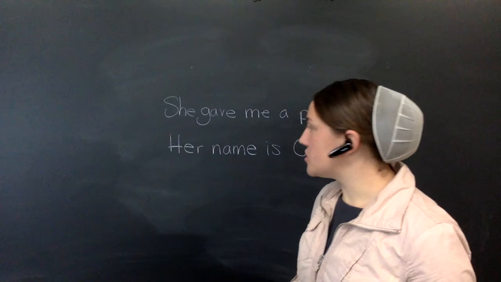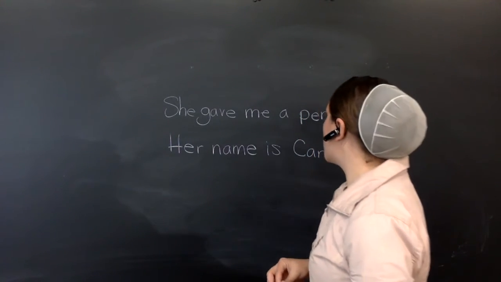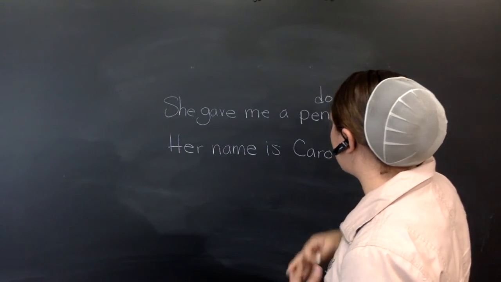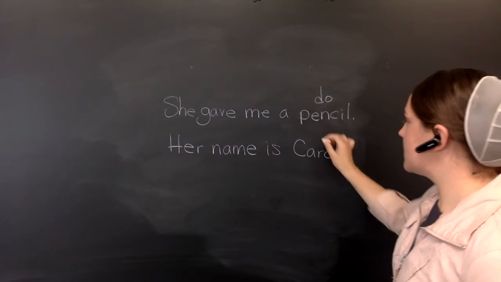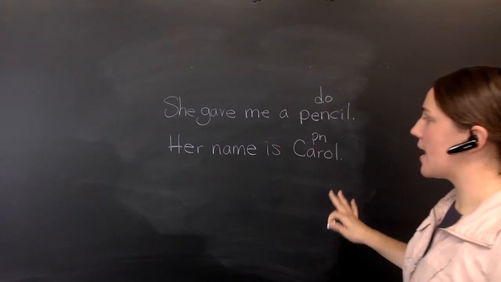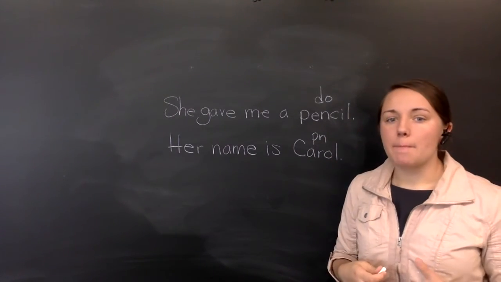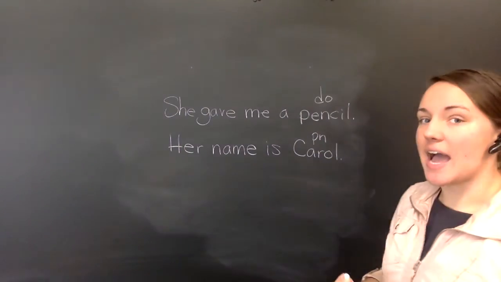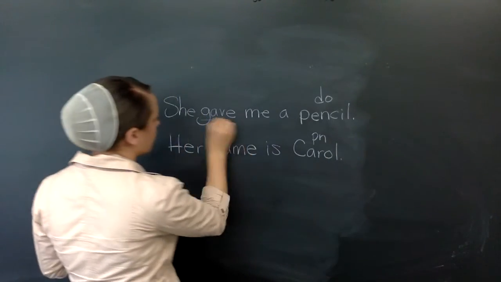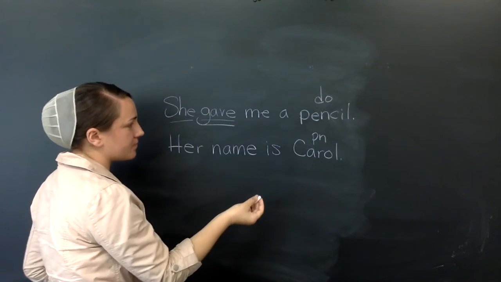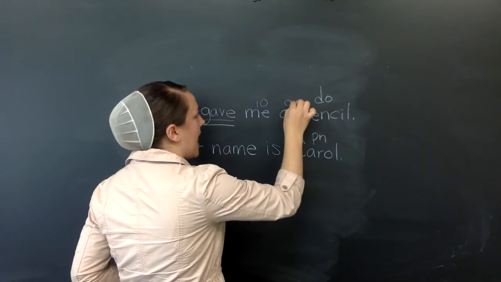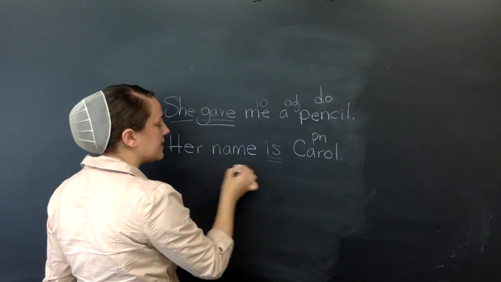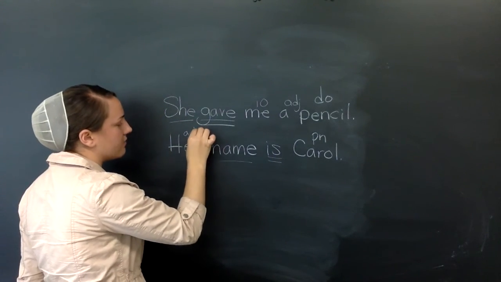Let's just go over how to diagram here a little bit yet. So we have a direct object here. Let's just go ahead and make clear what these are. So direct object, and this is a predicate nominative. I'm not taking time to mark all the words, or to ask what they all are, but we're just going to diagram them quickly here. So we have verb, subject, indirect object, and adjective. Okay, and then we have verb, subject, and adjective.